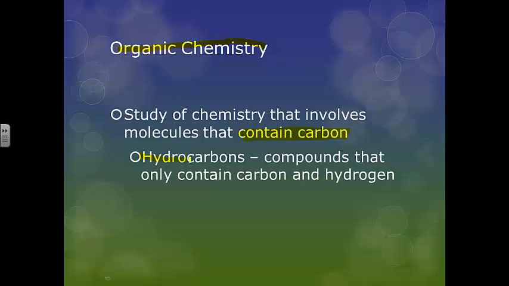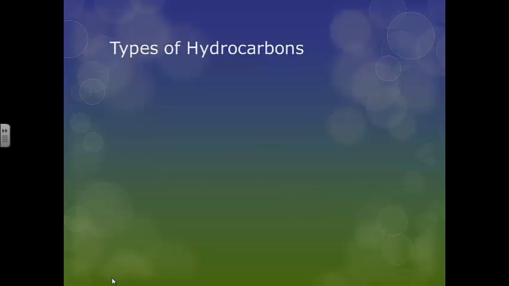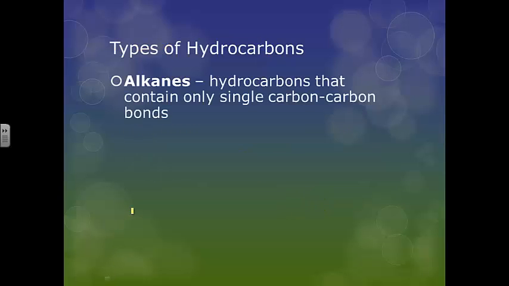Now, hydrocarbons are a special type of compound. They're compounds that typically only contain carbon and hydrogen. Occasionally you can get some oxygen mixed in there, but they're usually combinations of carbon and hydrogen, and then possibly oxygen as well. And we're going to talk about hydrocarbons as a defining part for predicting some types of equations. This isn't going to be a long unit. Now, there's three types of hydrocarbons that we need to know.